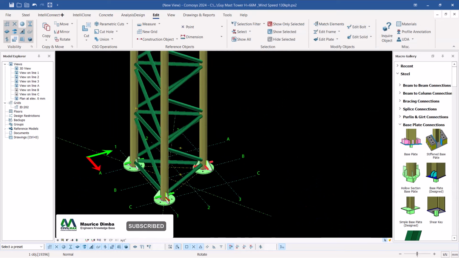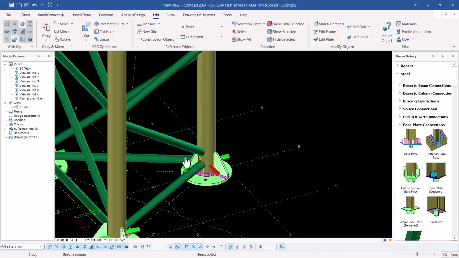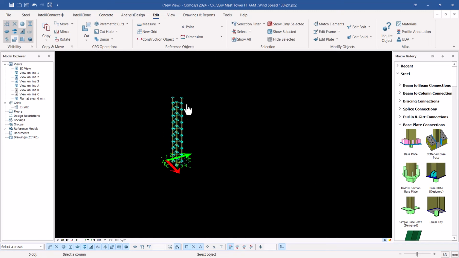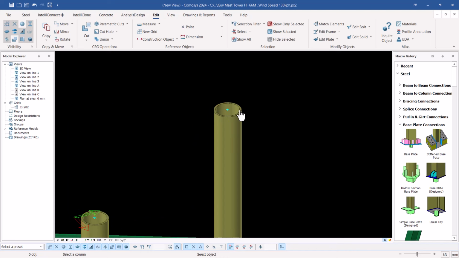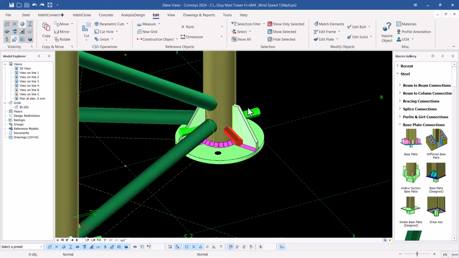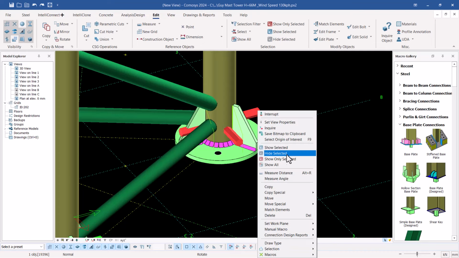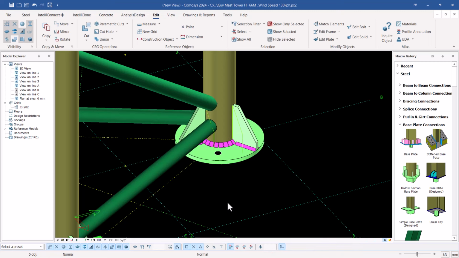So the key part here is to create a flange on top. But if you take a look here, we cannot apply this symbol here, as it applies in some software. So if I click here, I will be able to create the flange on top here. So what I'm going to do, I'm going to come to the bottom end here. Once I'm at the bottom end here, I'm going to select the macro, right click and come to special copy, and I'll be able to explode this particular macro here. So I'll explode this so that I'll be able to manipulate it to fit on top there.